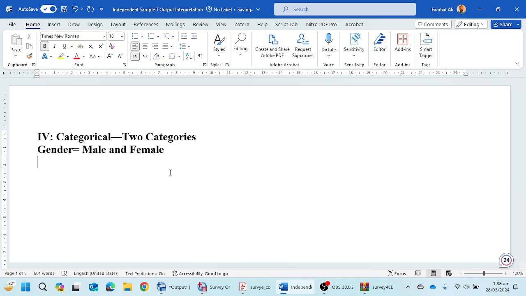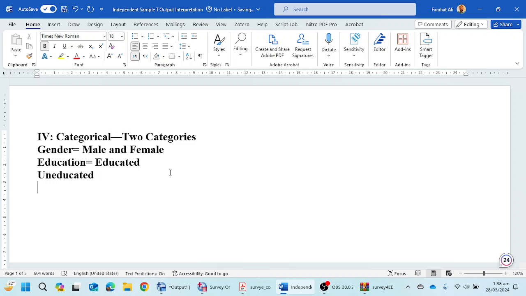The other option could be education, and here we take educated, and second would be uneducated. Look, I'm taking only two categories and I'm not adding other options.